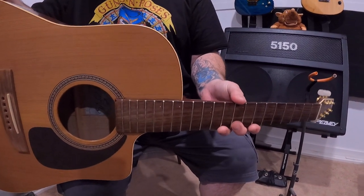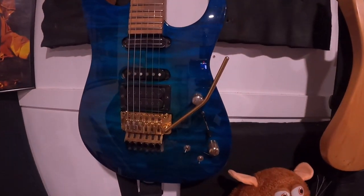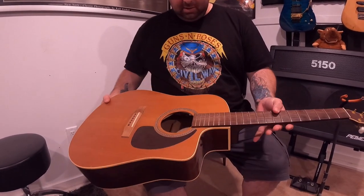See, it's moving quite a bit there. This is the guy, by the way, that did this guitar right up here for me. This is my other gem. I brought it to two other guys and one butchered it and the other one couldn't quite complete it. And this guy right here fixed it up for me real good. So just his work.